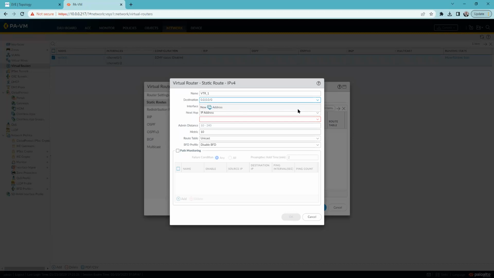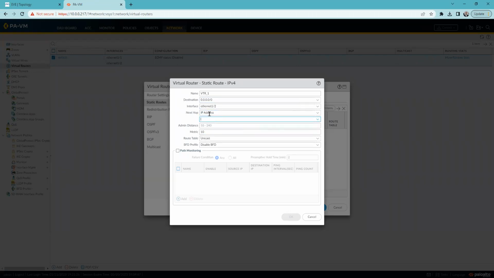And then the interface will be what? Because we are going outside, our internet outside-facing interface is /2, which is this one. We click it.